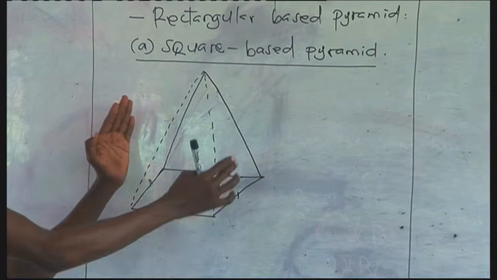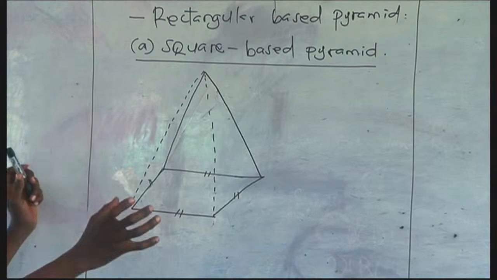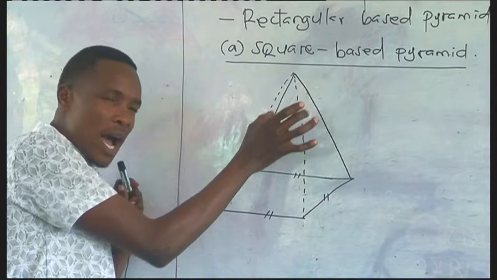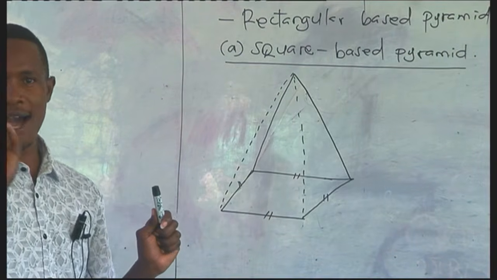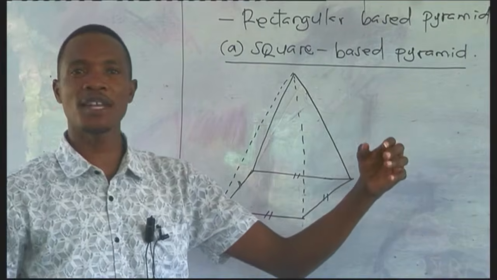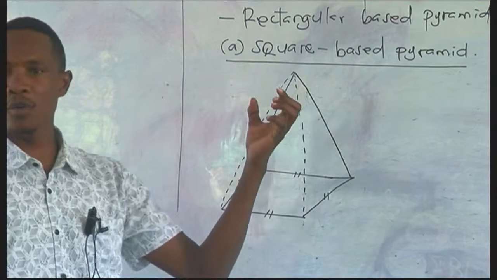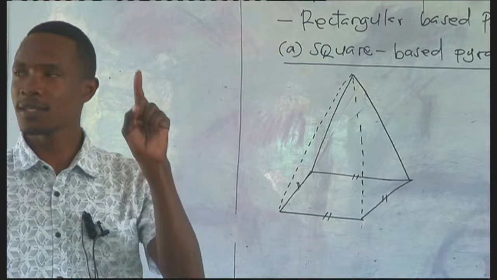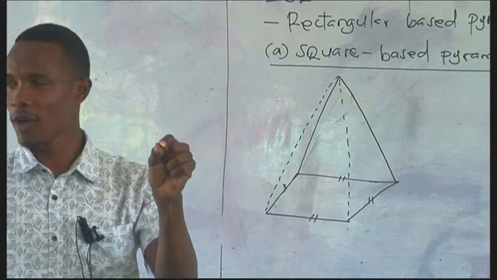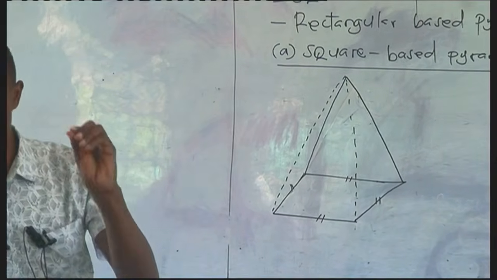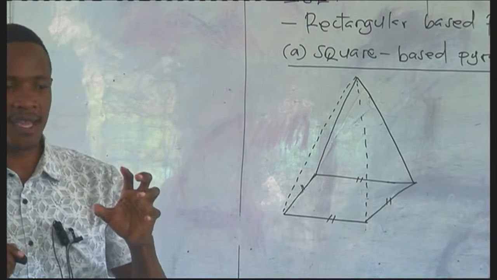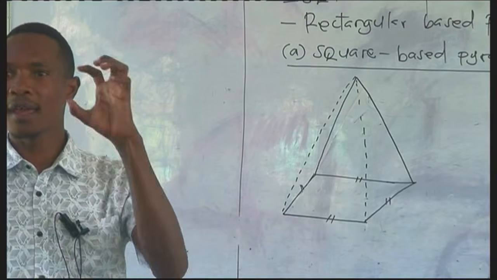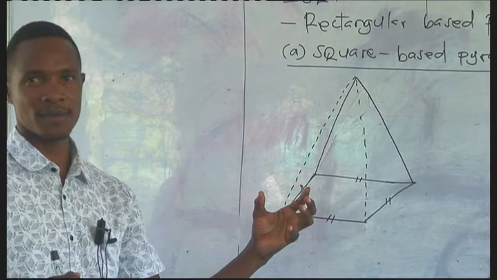And when we are working out a figure like this, not only the surface area, we will have to get the area of one individual face. Because all the faces in this pyramid are equal, we only find a way to work out one face. Once we work out one face, we multiply by 4. So we work out the area of one triangular face, multiply it by 4, then add the area of the base, which is a square. I hope now I'm clear.